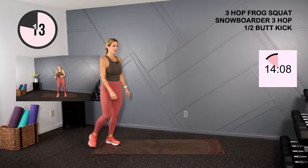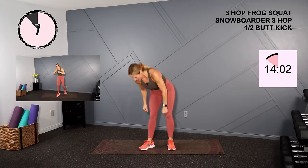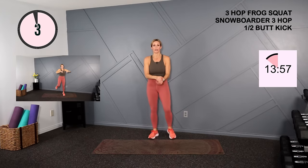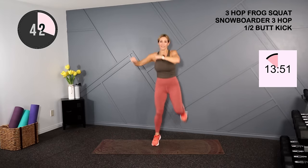I'm gonna kill the quads. Single, double, butt kick. Single, single, double. Okay, this one's fun. Shoes are tight, hop it out. Single, single, double. Single, and double.